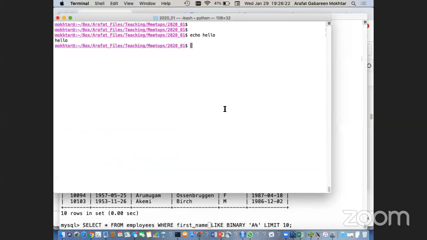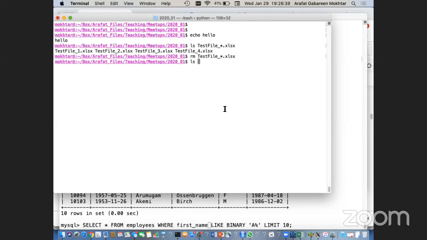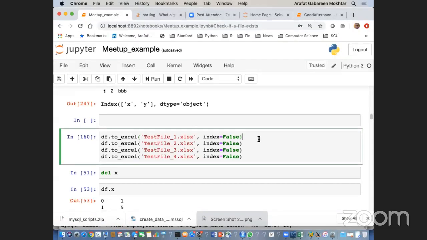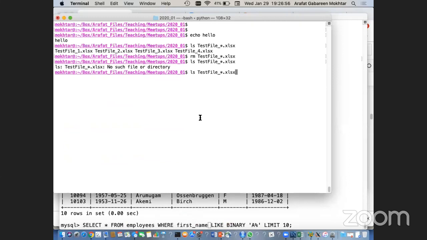Now, if you want to see what's that, if I do ls star not star test and then star.xlsx, well, those files are here. I can be aggressive. I can remove all of those. rm and they're gone, and if I do ls again, none of these files are there. Now, if I switch back to writing, I'm writing out those Excel files, and now it took a second. It took a second, and now I list them again, and they are back in my folder.